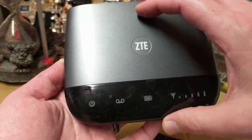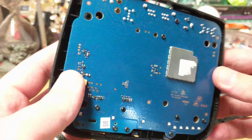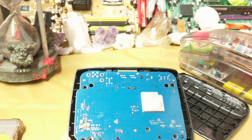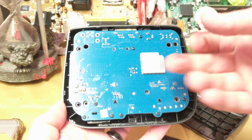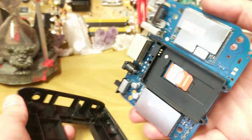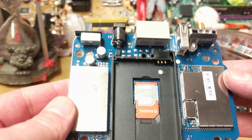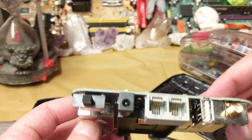Okay, so four screws later, the piece pops right off — that's what we're looking at directly in the unit. A bunch of little Phillips head screws all the way around; we can't really see much. I can probably pop that shield off and see what's on the inside. Okay, with the magic of the internet I can pop that stuff right out and flip her out. More shields — I'll be right back.